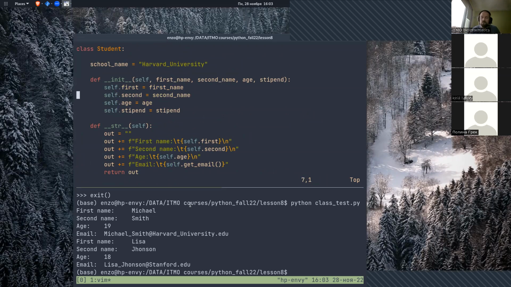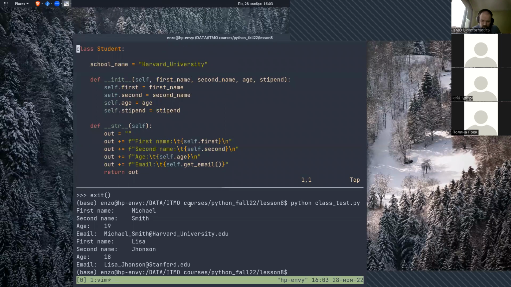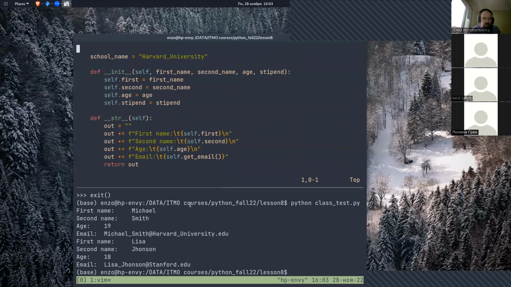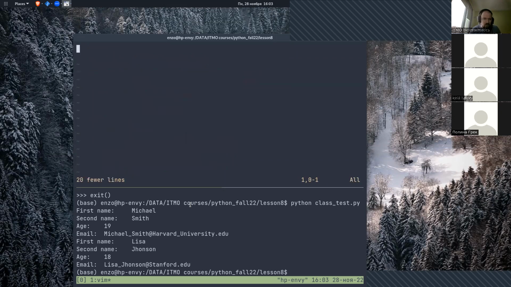Guys? Okay. So let's construct the class for matrices. Very interesting task, actually. I will delete all. So class, let it be Matrix.